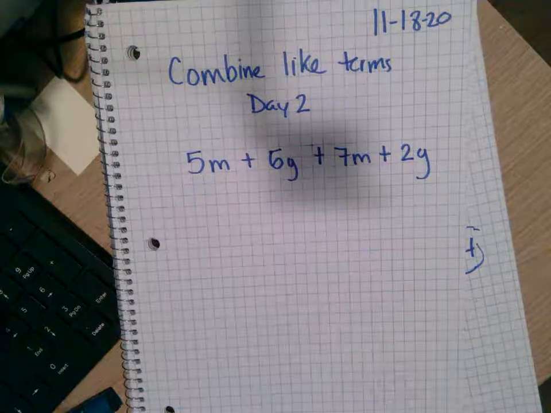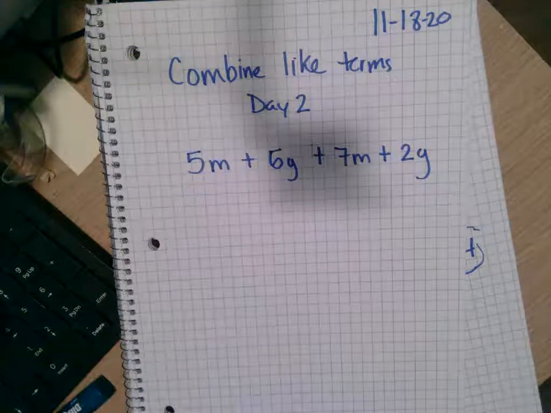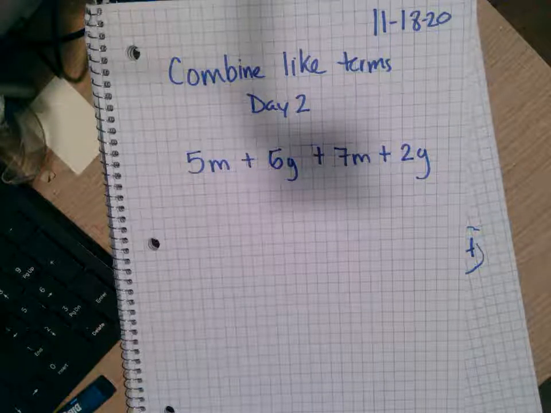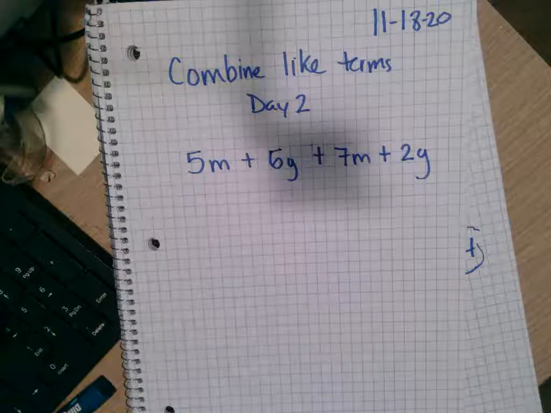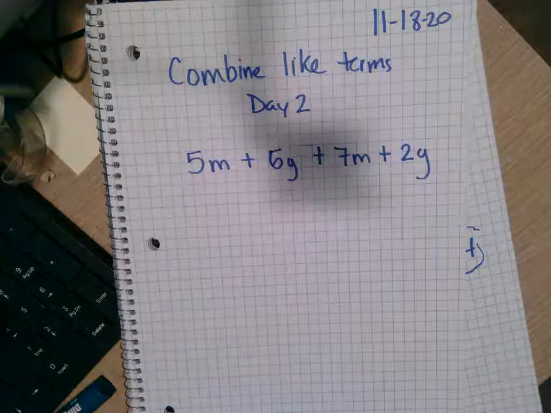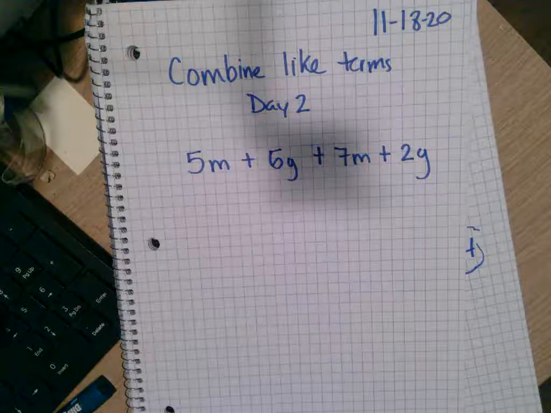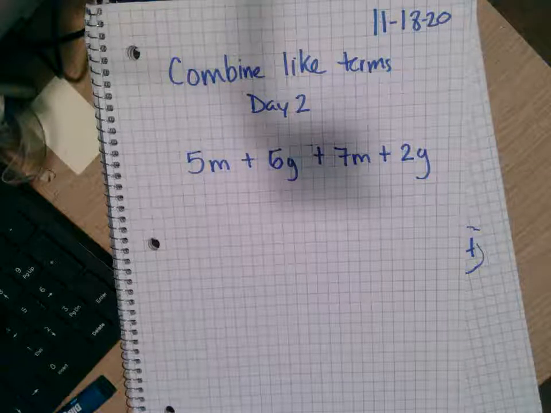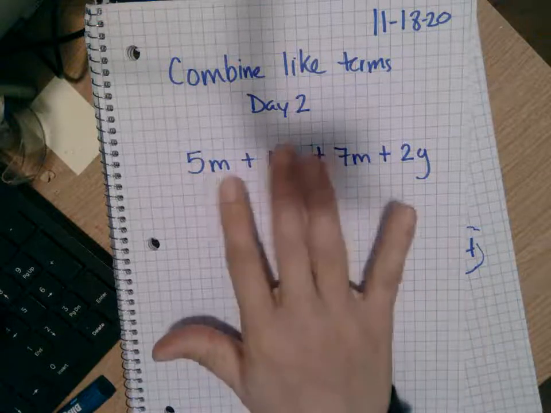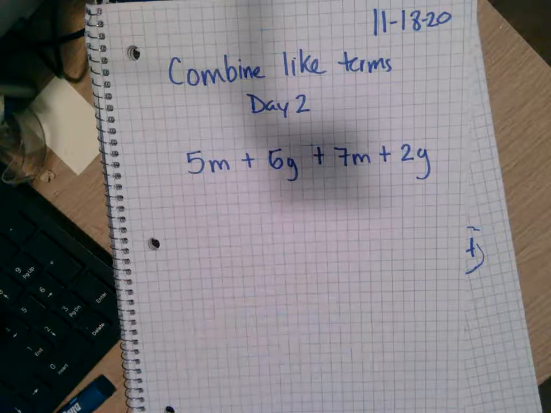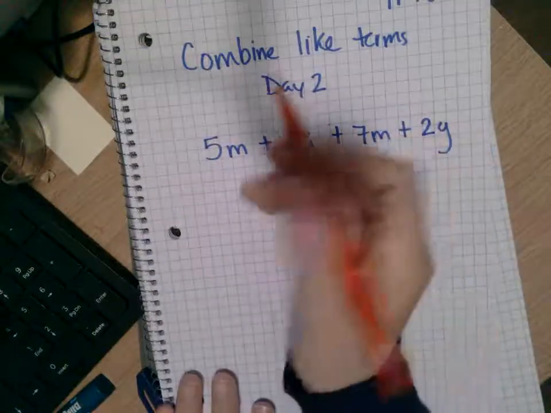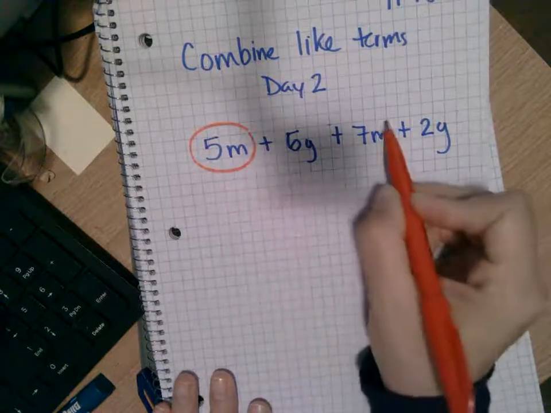So what's different about today compared to yesterday? They all have variables. They all have variables, yes. What else is different about today's compared to Monday's? Well, on Monday, we all had the same letter. Today it involves 2 letters, right? We didn't go over 2 letters, did we? I think it was all just 1 letter, right? Okay, so I'm going to circle all the ones that have the M on it.